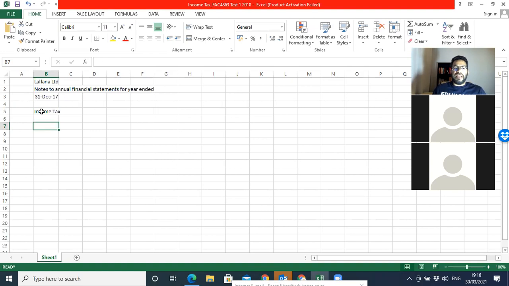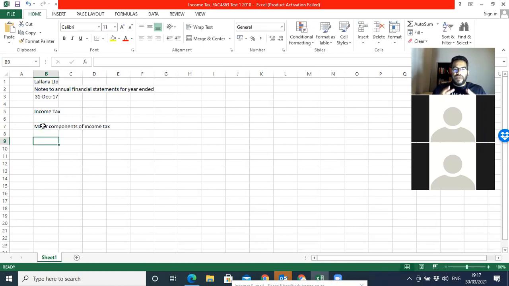So what needs to take place in the statement of profit or loss and other comprehensive income, you have a line item called income tax. All we are doing, we need to explain how the income tax line item is made up. Okay, so just take note of that. So here the heading is generally say major components of income tax, whatever they call it. Okay, so you can look at the proper wording, but I know it's major components of something.